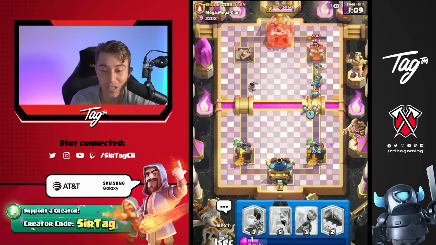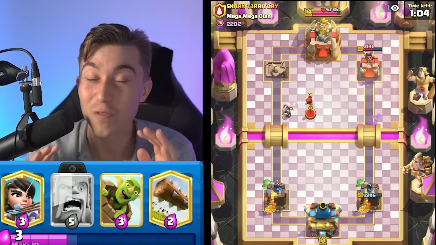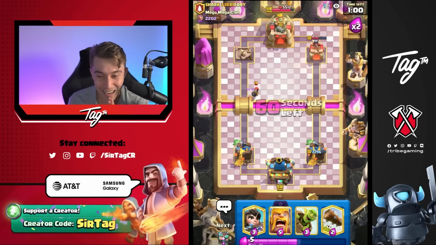They go for wall breakers here. The goblins are tanking. Did this guy just leave the game? No, he had arrows. Okay. He was waiting for the most optimal arrow moment. I was like, dude, he rage quit. That didn't happen. All right, so the bomber's out of cycle.